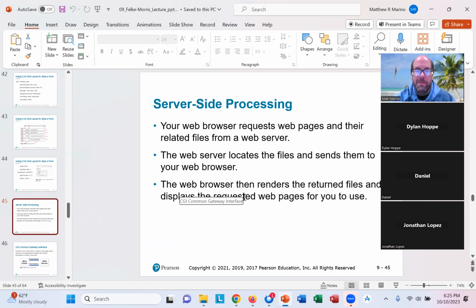So you probably heard this before, server-side processing. Your web browser takes a request from you to get to a website. It connects with the server and sends that page to your web page, onto your web browser. You, as the user, are on the client side. So you're going to the web browser, typing in the page you want to go to, whether it's ESPN.com, CNN.com, Yahoo.com, whatever it may be.